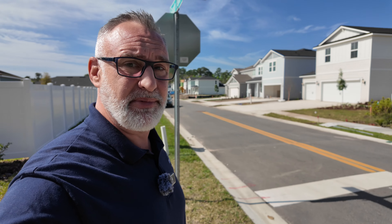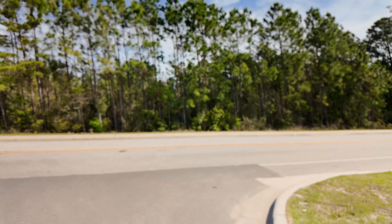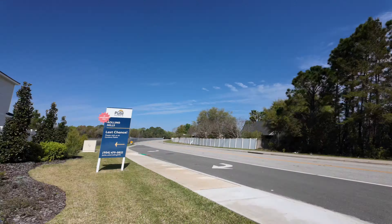There are a lot of cool little neighborhoods like this one — little hidden gems, we like to call them. Rolling Hills is just an example, and this location right here is just kind of plopped down — not in the middle of nowhere. There's actually a Publix grocery store really close by right up there. These little neighborhoods are awesome for people that maybe just want low cost, don't want a huge crazy HOA, and want to maybe put their own pool in or just hang out on their preserve lot and enjoy a more quiet, reserved lifestyle.